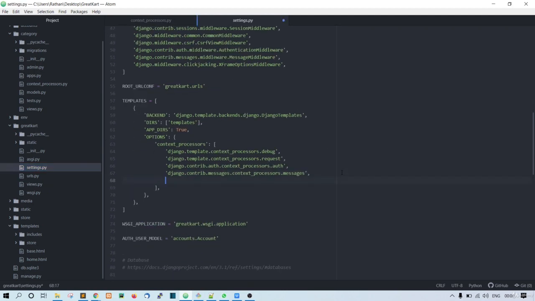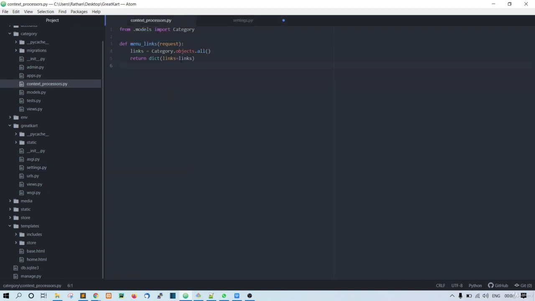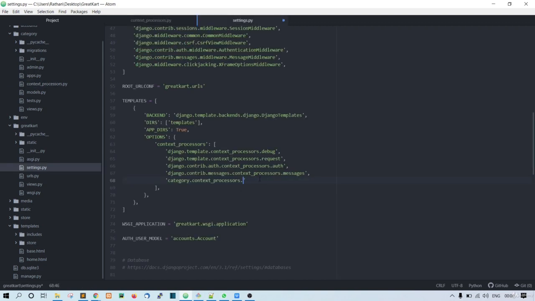So here we say category.context_processors.menu_links. Just copy and paste it. By adding this here, we will be able to use menu_links in any template we want. This menu_links will be available in all the templates, and that's the reason we used context processors.